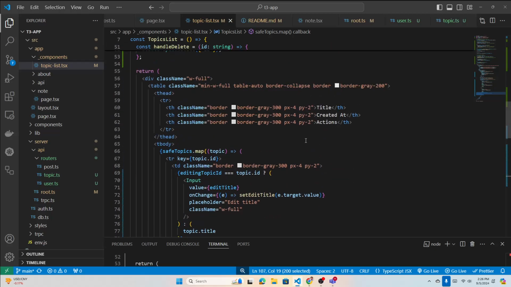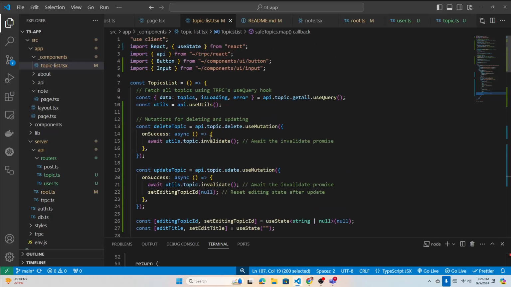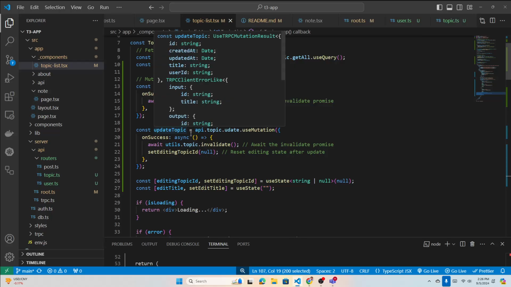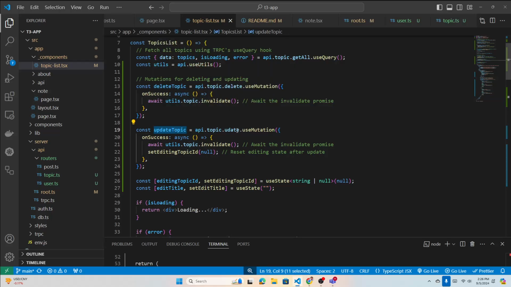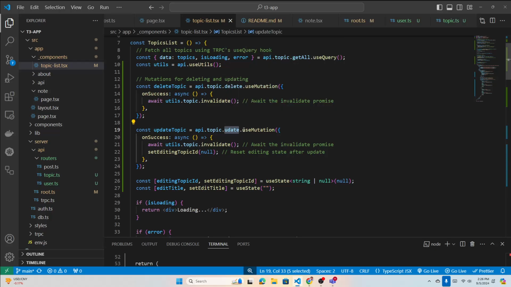The next is update. Update one, let's look at the function first, and then we're gonna go through the UI, right? So in the function of update, same thing, you have to write mutation first, use the use mutation hook. So you call it, you store in the variable API topic update. From the topic API, right, you call the update function, and the use mutation hook to do something, to just run this, right?